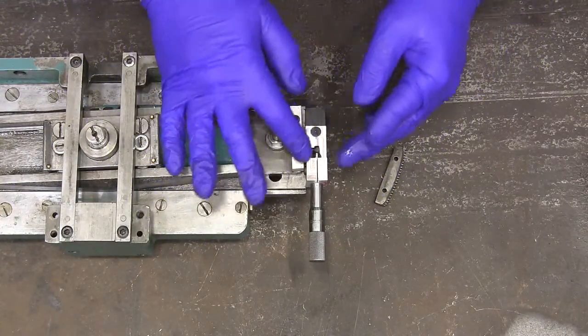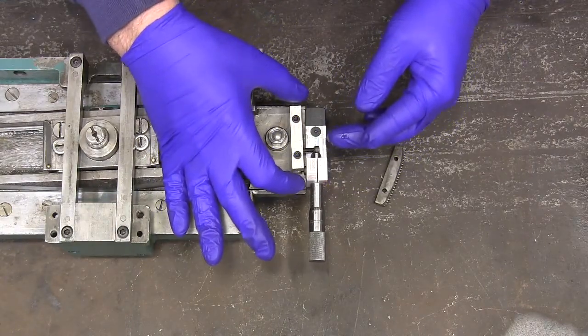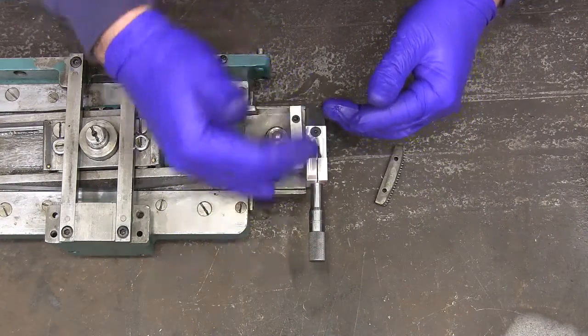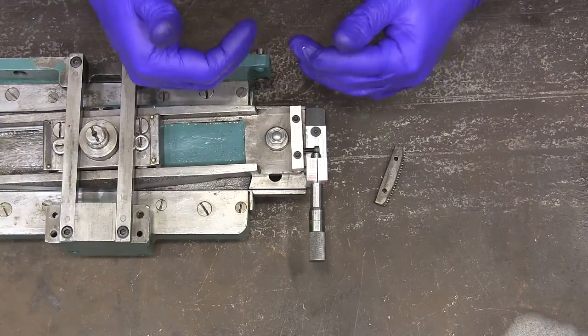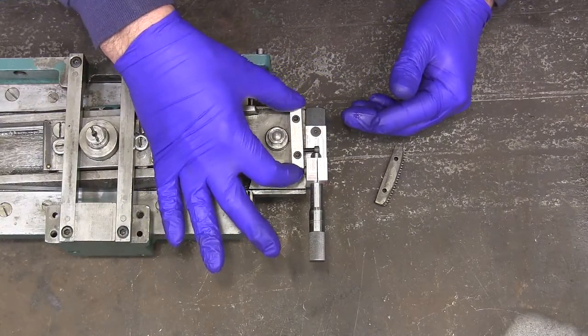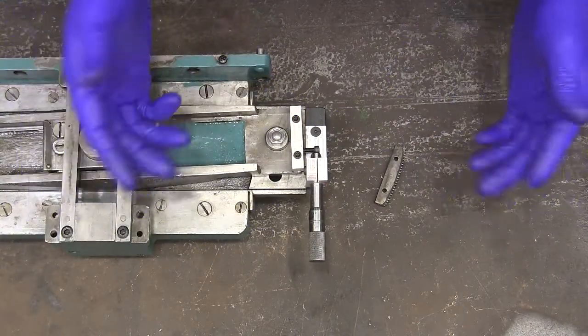This works in that it's got one inch of travel and you really need like two to do the full range, but one inch of travel will do one side of the taper or the other side of the taper. So depending on what side I'm working on I can have the block in this position or I can unscrew it and flip it over and it'll do the other side. So that actually works both ways.